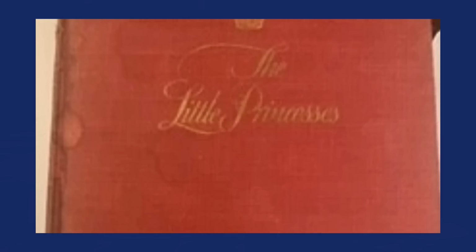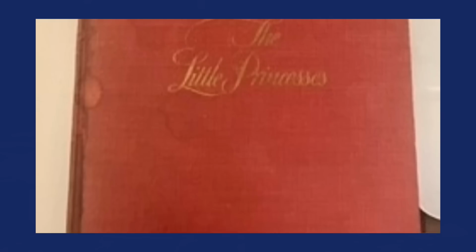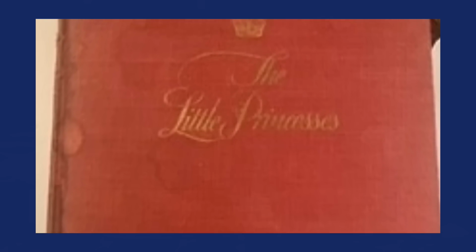It has red cloth boards. That means the cover is red cloth. It's got gilt text embossed onto the red cloth boards. And when you're looking at books, you want to make sure that you're looking for nice, strong spines. You want to make sure that you're looking for, again, a decorated end paper when you open that first inside cover, that's decorated in some way. Sometimes these books will belong to famous people. I've done appraisals of all different types of books, some of them belonging to very famous figures, belonging to Andrew Carnegie or belonging to a president or belonging to another figurehead or celebrity. So that could increase the value of books. Look for that. Make sure that the books don't have too much writing inside of them. You really want no writing inside of them.